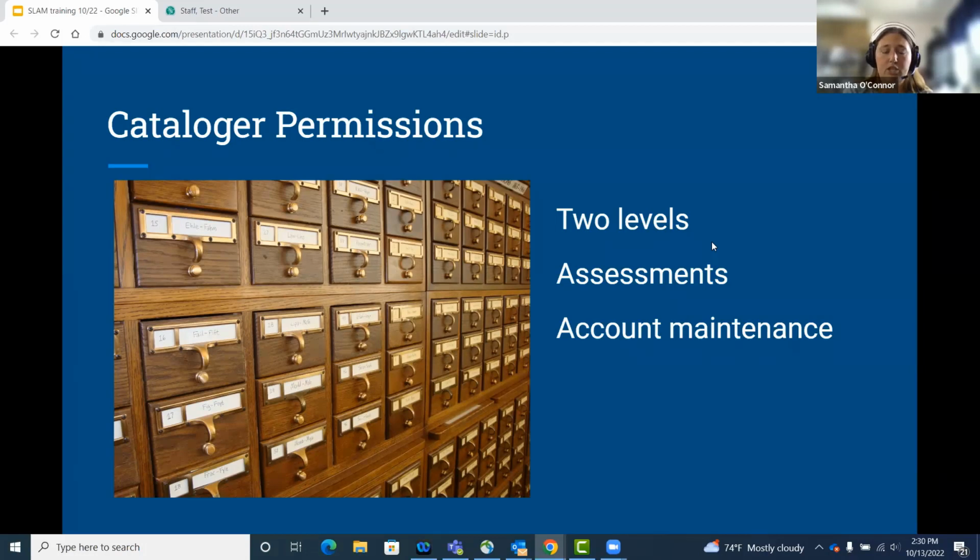without checking in. Once somebody has cataloger permissions, you will not be able to do any general maintenance on their account. You won't be able to update their expiration dates. You won't be able to change their last name if that changes. You won't be able to change their email address. If your library system changes their domain name, you won't be able to go in and fix those people's email addresses. So any account maintenance that has to happen on those cataloger accounts after they've received the cataloger permissions will have to come through Cardinal.